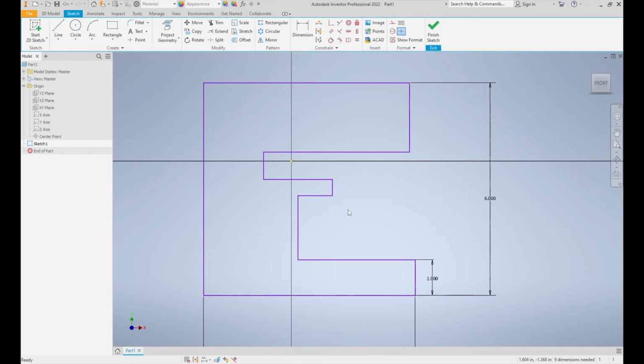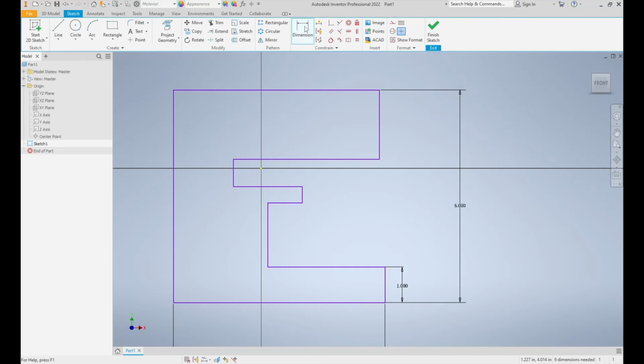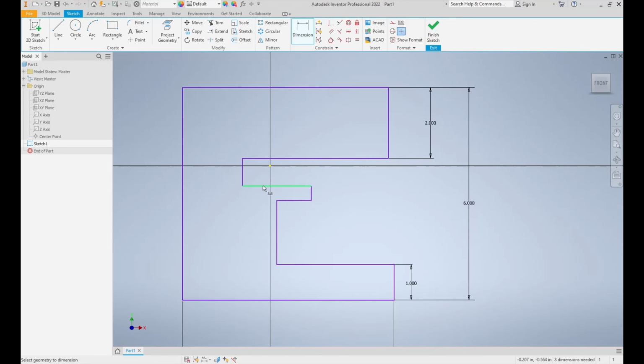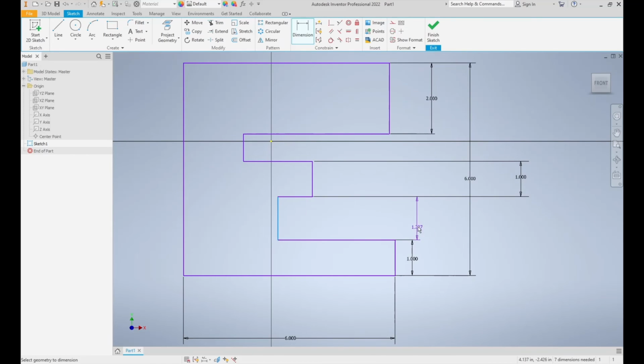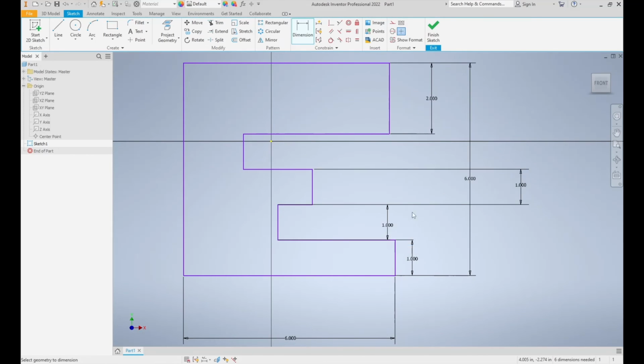So as I'm placing my dimensions, I'm mentally thinking, okay, I've placed my biggest, and I'm working my way down to the smaller ones now. How do I get this so that it's not going to distort? So I'm going to place this one. It's also going to be 2. And then I'm going to place this middle guy here. It's going to be 1. And let's just place this one at 1 as well.